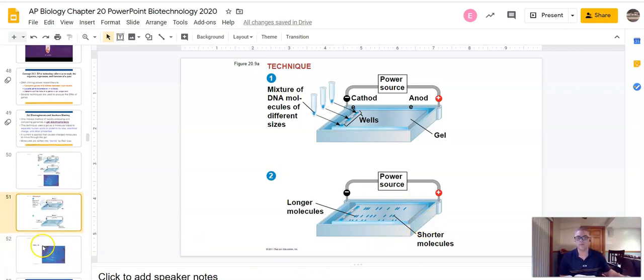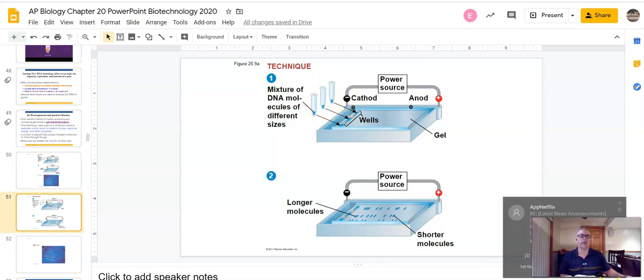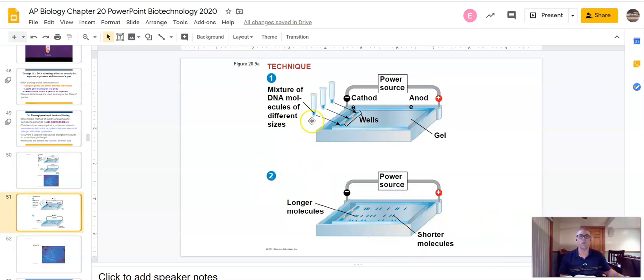And if we look at this picture right here, what we're going to see is that the fragments are going to be the small fragments of the DNA, which were cut in advance. So I guess I should go back and explain that. We cut these up with different restriction enzymes, and as those fragments move through here, what we're going to notice is that they're going to separate and deposit in these different areas depending upon the size.